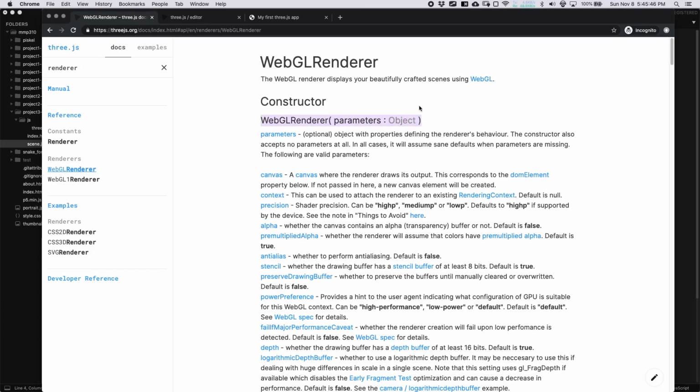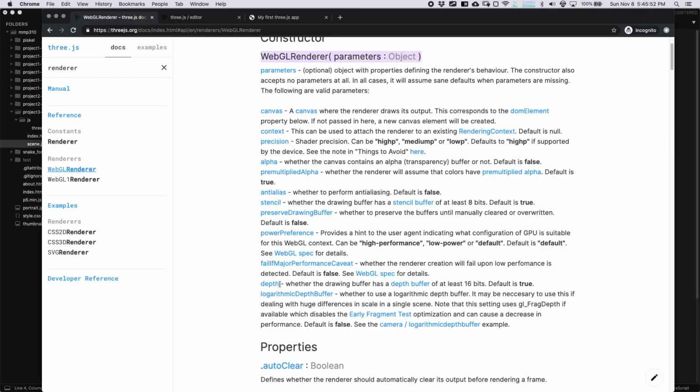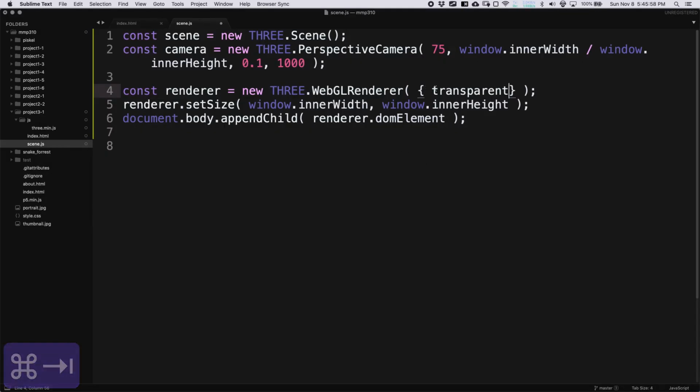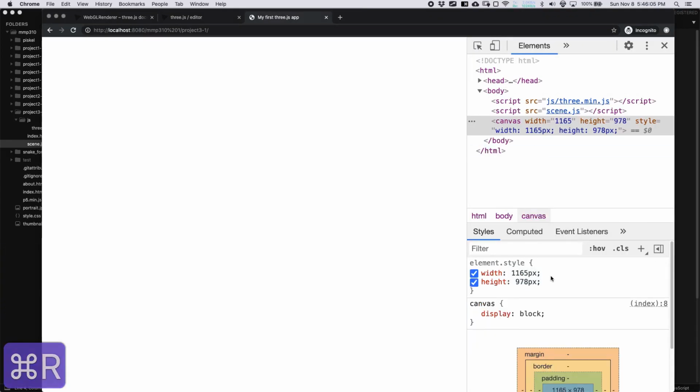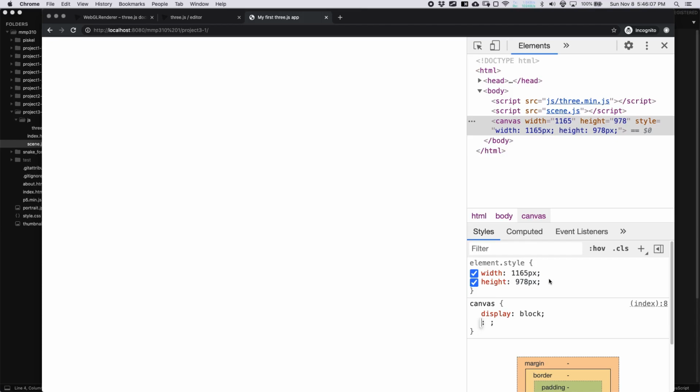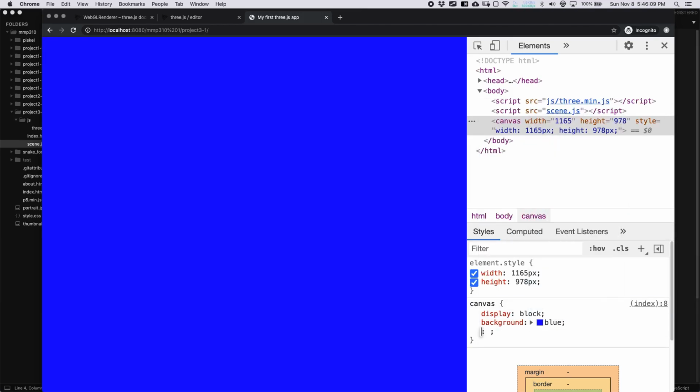That's sort of like our scene class or our game object class. And then there are some properties. So alpha. Okay, so it's actually called alpha, whether or not the canvas contains alpha. So we can say alpha is true. Load this again. And now if I say the canvas background is blue, then we'll actually see that background.